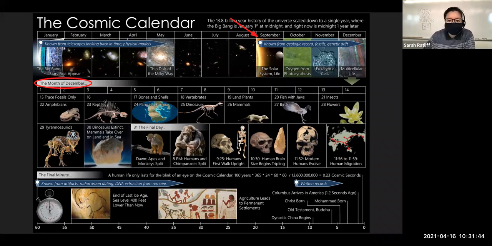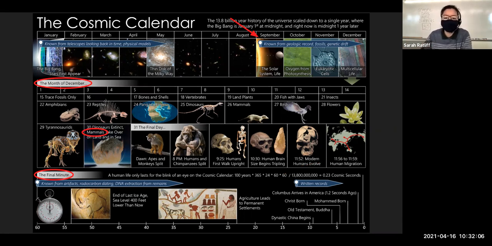Now we're going to focus in on the very last minute of the very last day of the very last month of our year. So the Big Bang, first instant of our year. Now we're in the last final minute. We're starting to see evidence of our humans. We're looking at cave paintings, ancient Egyptians.